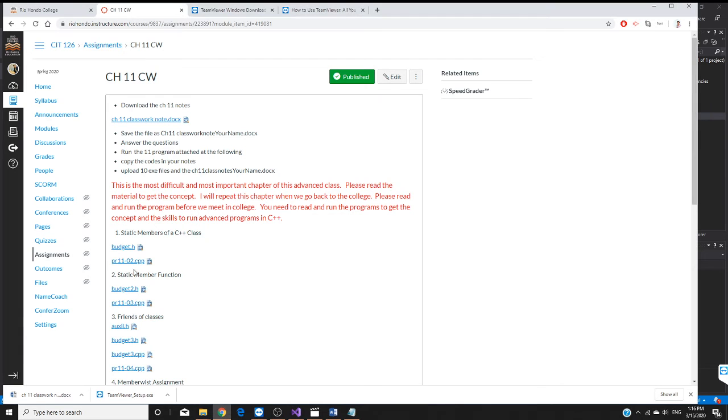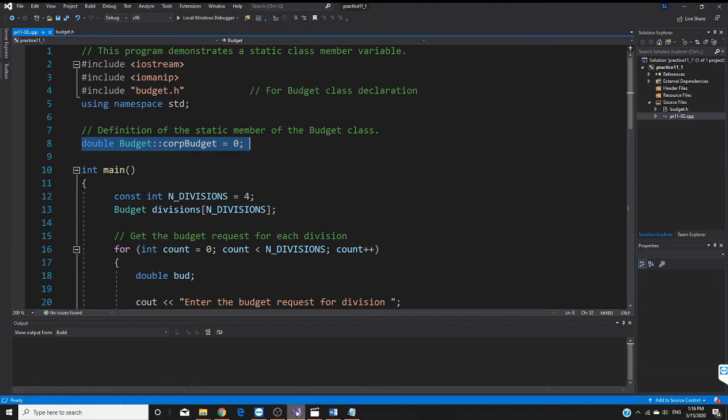I'll ask you to download budget.h and practice 11-02. I need you to download these two right now, please. After you download these two programs, I will ask you to create something called practice 11-1, and drag these two programs into the source file. The first is budget.h. The second one is a CPP.